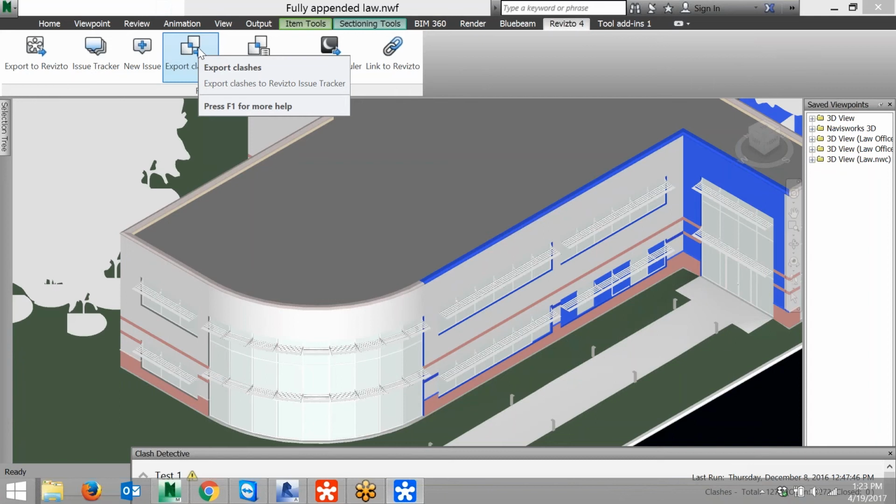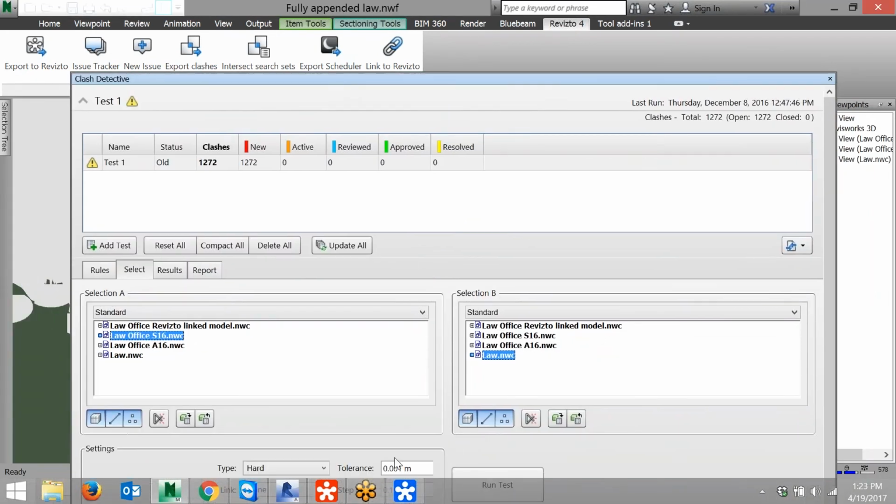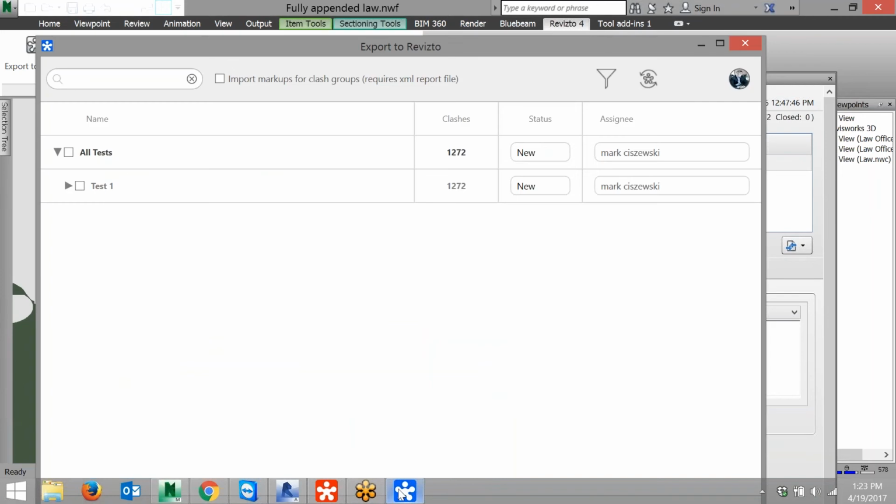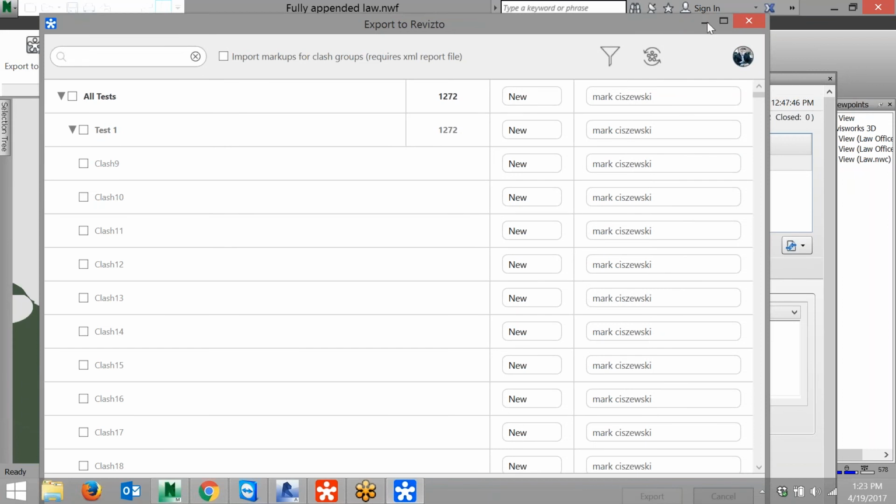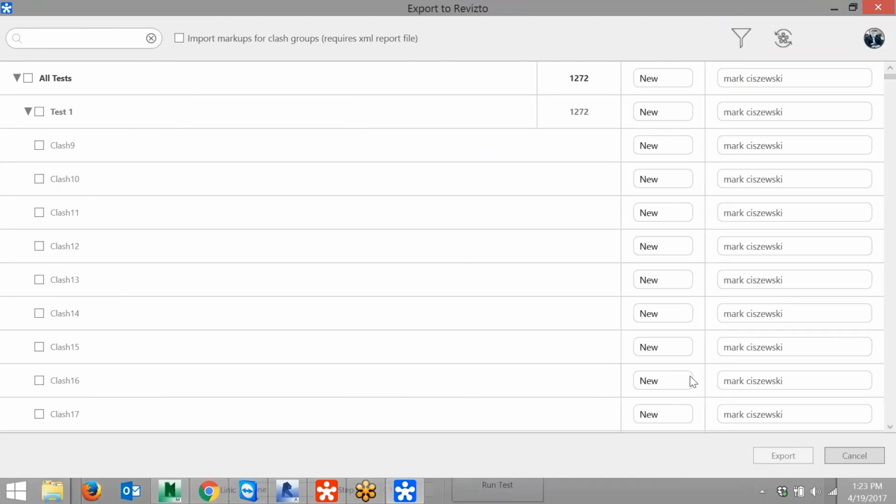And all we would do here now is, if we want to export this entire group, I would just check it and select export. What's going to happen here is anything grouped is going to come in as a single issue, and if there's individual clashes, those are going to come in as a single issue. So by exporting that, it's going to come back into Revizto in the issue tracker. So we clear our parameters, and we go into this clash button right here. And this is going to show us clash only issues. It's going to show us all of our clash issues.